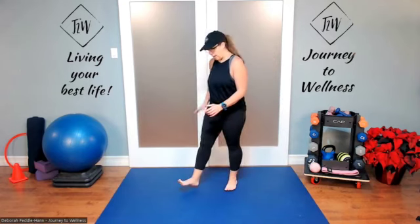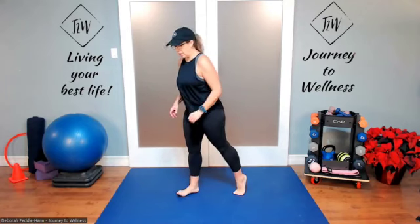Good, let's switch to the other side. Other leg in front. Just because I think this is a great one for you to work on throughout the winter.